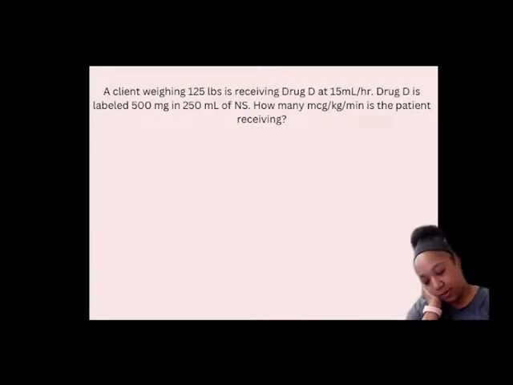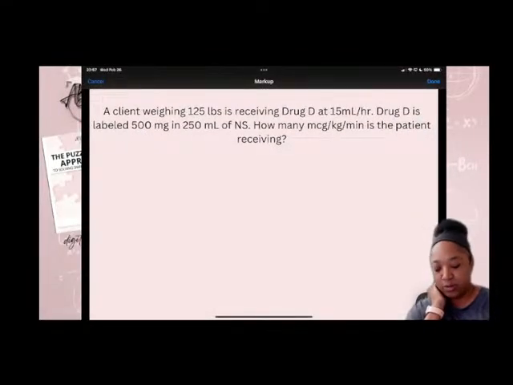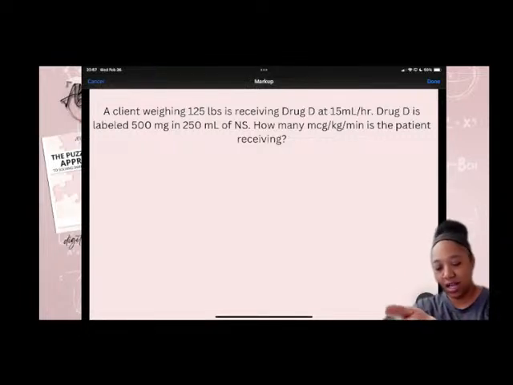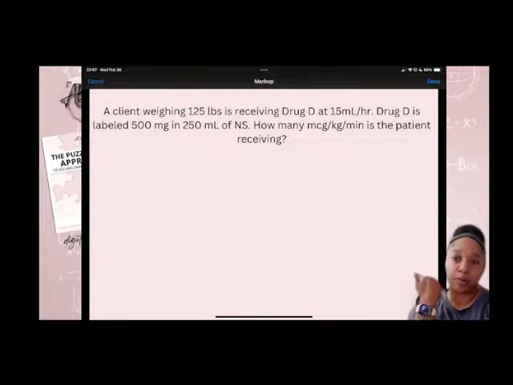Alrighty. So boom. This one is a microgram per kilogram per minute. This is what I make believers out of non-believers with. And I'm not talking about my Lord and Savior, but I'm talking about the puzzle piece method in dimensional analysis. Because a lot of people are like, oh, desired over half, desired over half. Yeah, desired over half is good until you get something like this and you're not really mathy. Then what? We're going to do this problem right here the same way that we have been doing the problems all night with puzzle pieces.